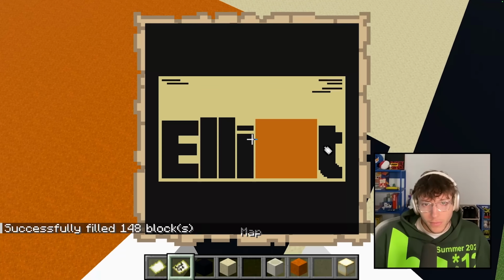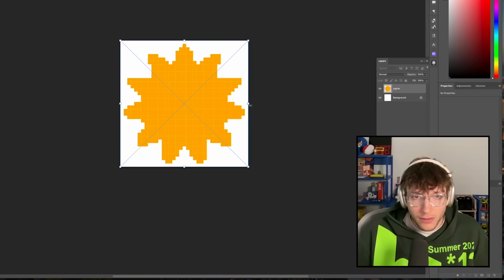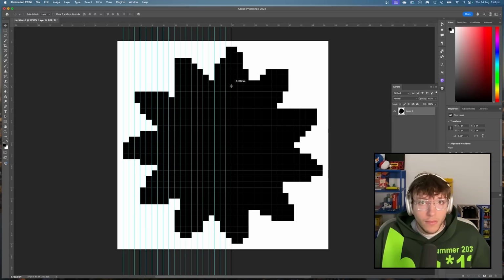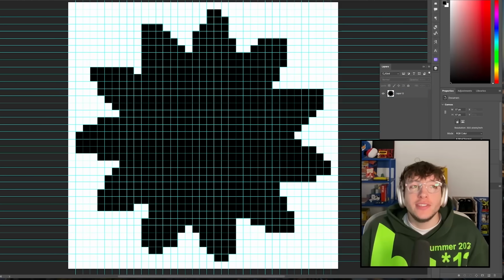Good stuff. This design needed a perfect star. But how? PureRef wouldn't be much help, the map was simply too big. So a 36 by 36 Photoshop file was created, which I then imported a PNG of my star and thresholded it until I got a pixelated design I was happy with. That also included adding 72 manually placed rulers, because I couldn't auto add 36 rows and 36 columns for some reason. How will this help?